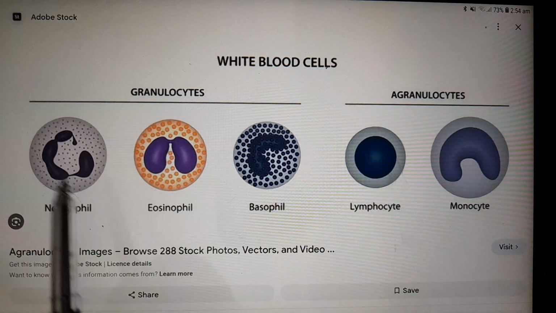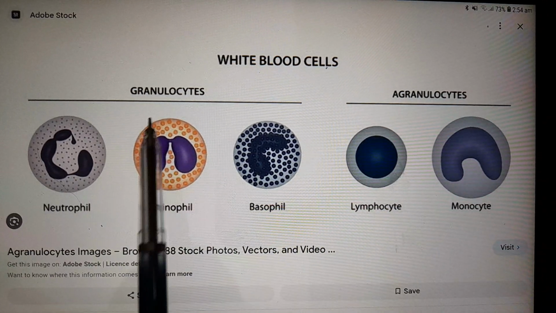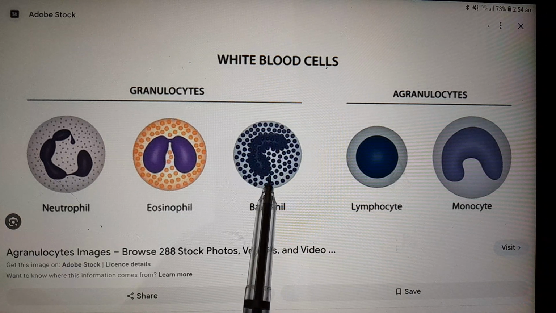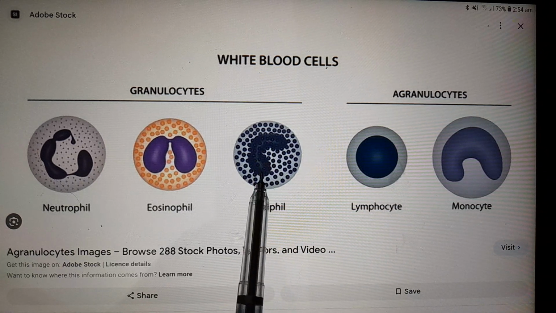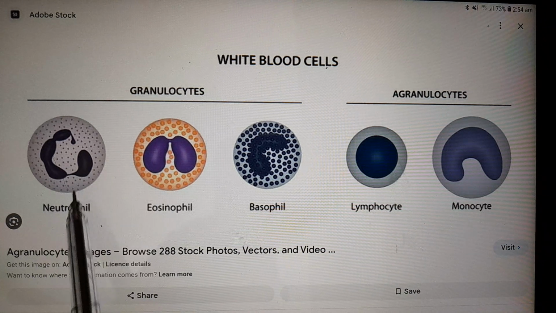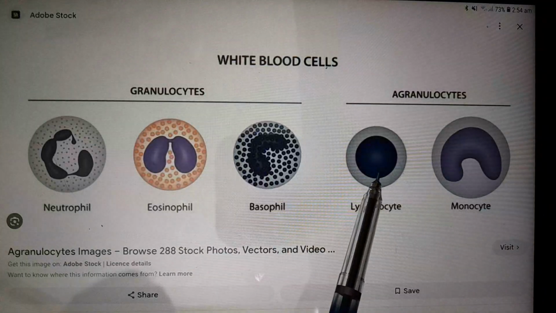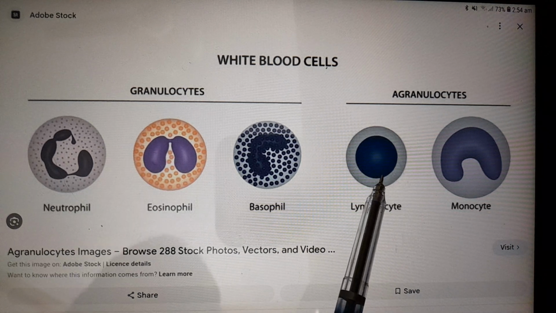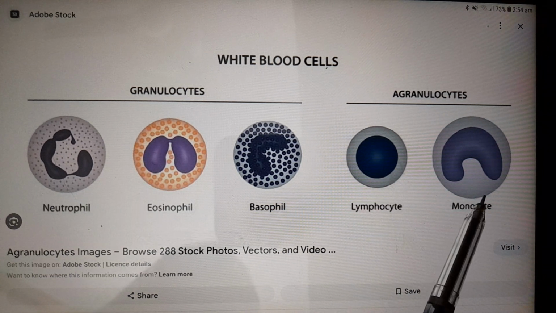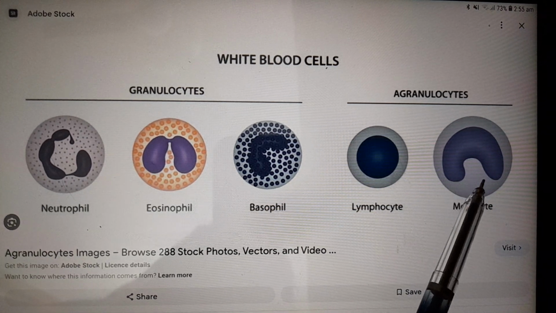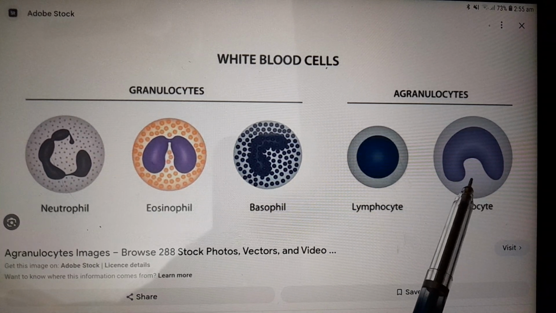Now let us have a look at the structure of these cells. The granulocytes, which we remembered through the BEN mnemonic: first of all the basophil, the nucleus is bilobed; the eosinophil, bilobed; and a multi-lobed nucleus in the neutrophil. Lymphocytes can be B lymphocytes and T lymphocytes, and then monocytes. Monocytes are converted into macrophages, and they eat large malarial parasites and certain white blood cells, etc.